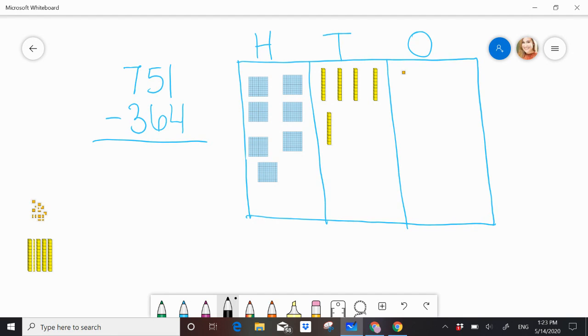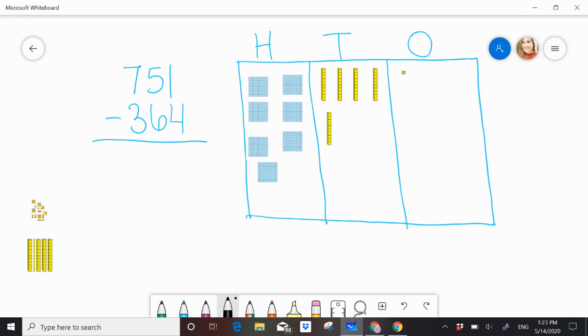Now remember, I put the bigger number in pictures because I want to take away the smaller number from the bigger number. So now we're going to take away the smaller number from the bigger number. But we might run into some little hiccups, and that's where we're going to need to do some borrowing. So if there's more on the floor, we need to go next door and get 10 more.